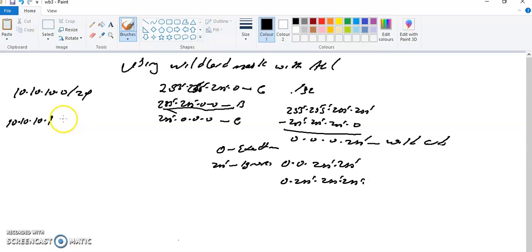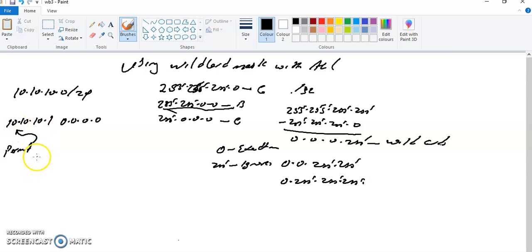Then I'll be attaching the wildcard mask 0.0.0.0. This means exact match. So if I say permit 10.10.10.1 wildcard mask 0.0.0.0, it means exact match. I'm only permitting or denying, as the case may be, this one IP address.